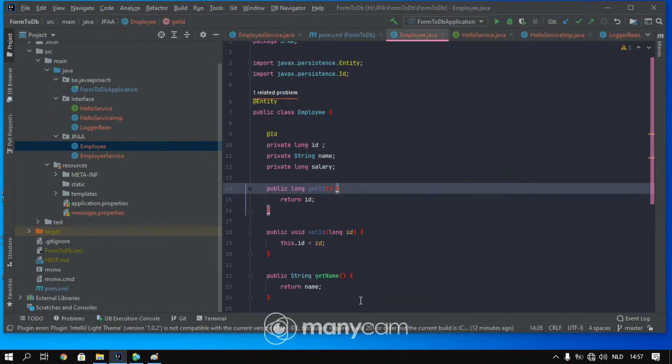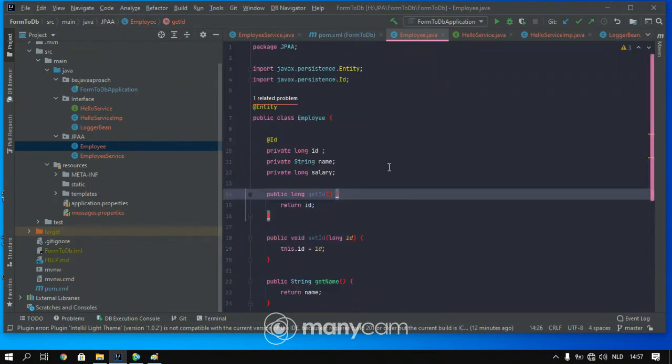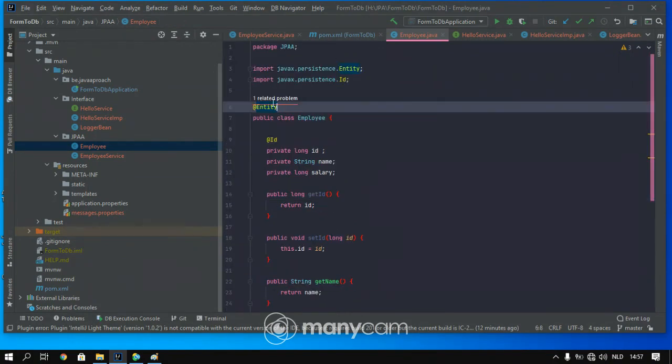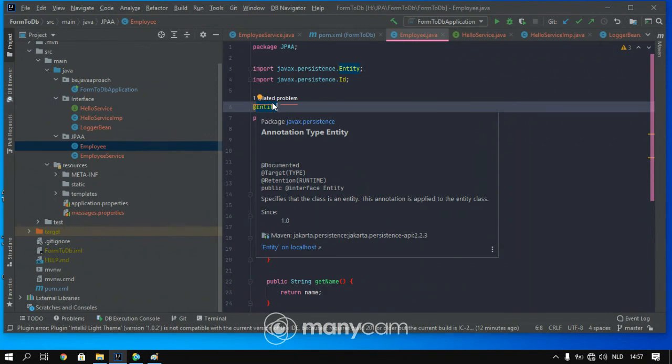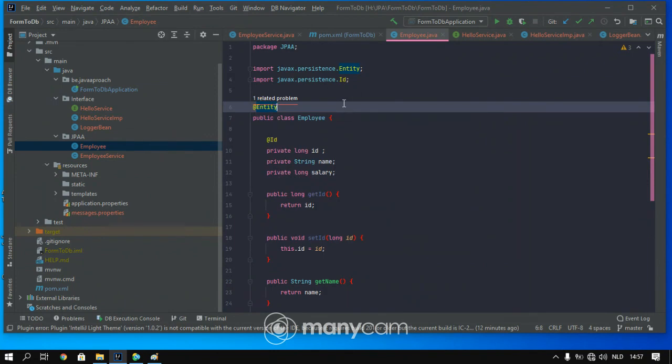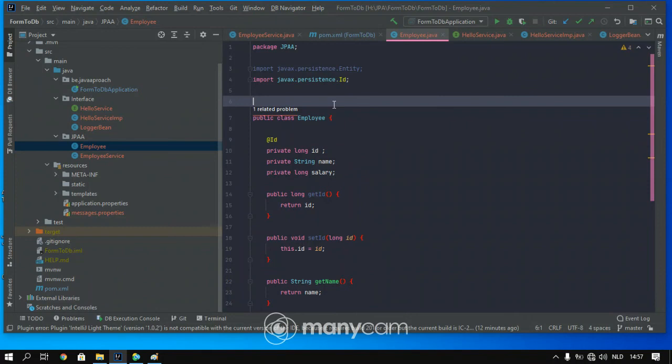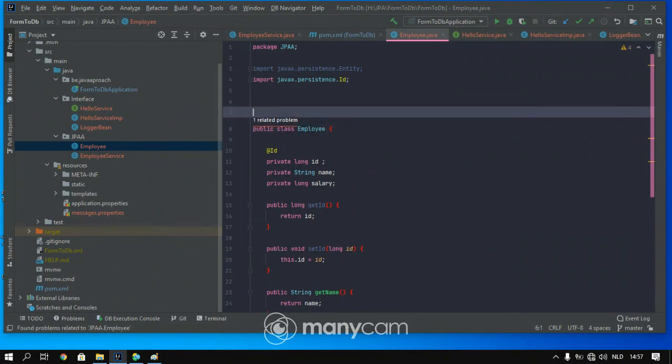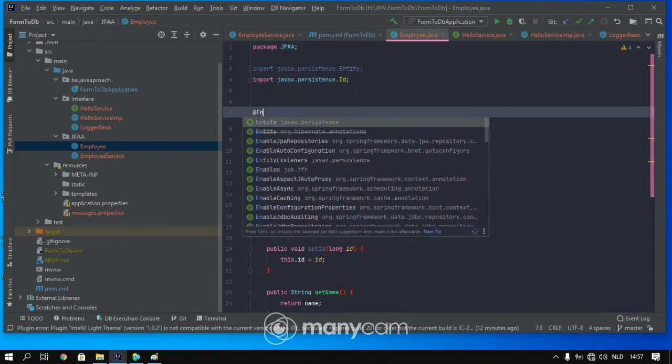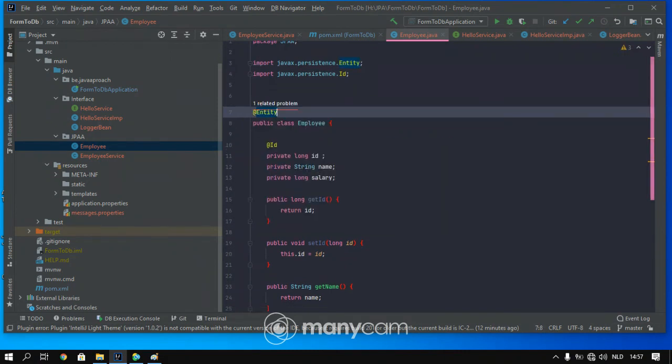This is how I've made an entity. Here is just an entity. Okay, this is field access.